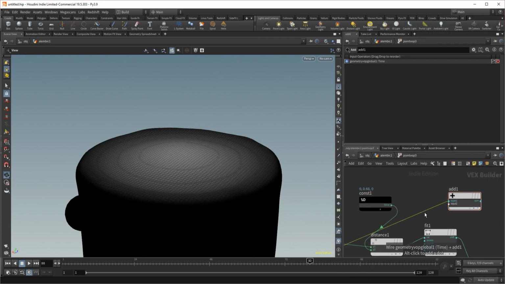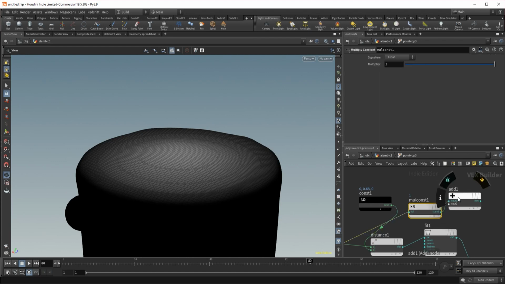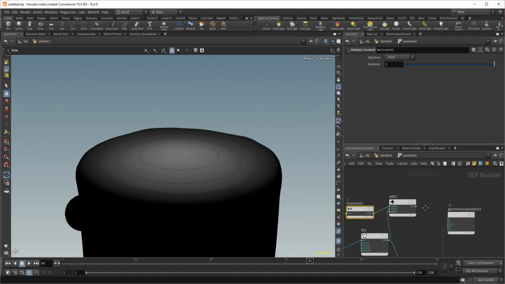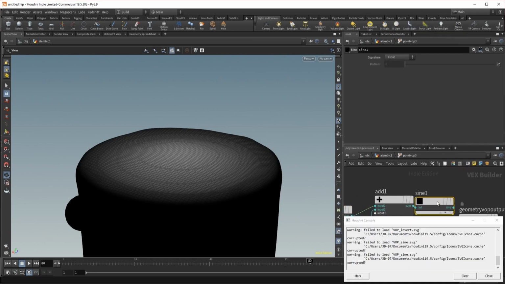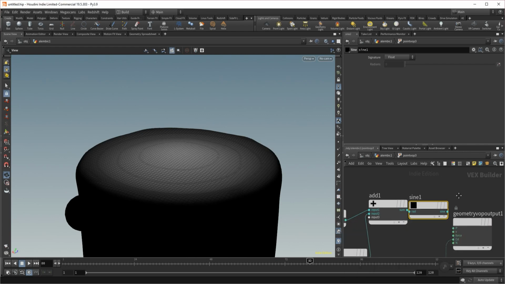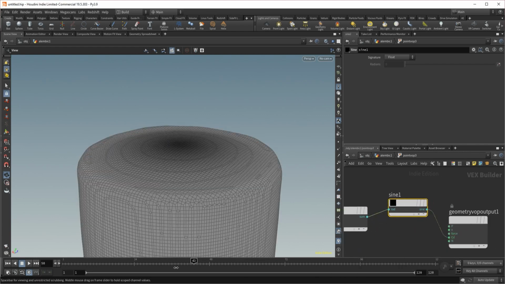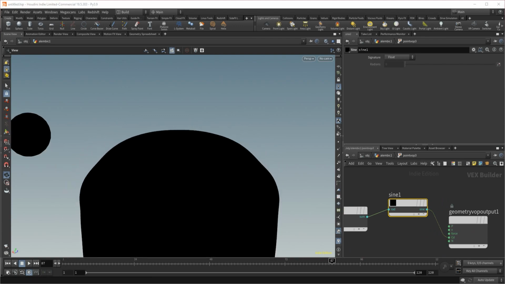We're going to do a multiply constant here as well, so we can change the amount that time influences this. So we just add these two together and put them into a simple sine function. And we get an error here, which is kind of not an error, but so what you can see now is put in a CD, we will have something like this. Not really what we want, but yeah.